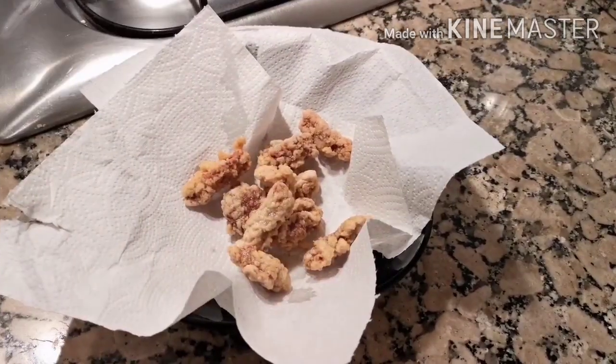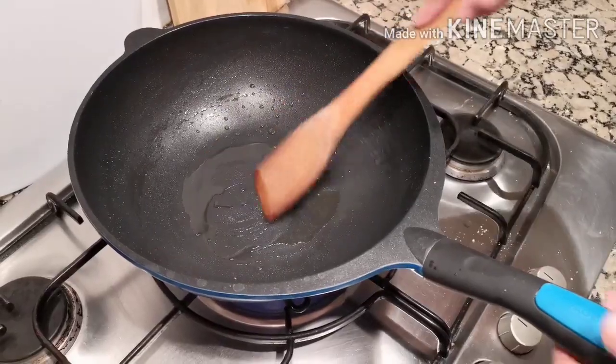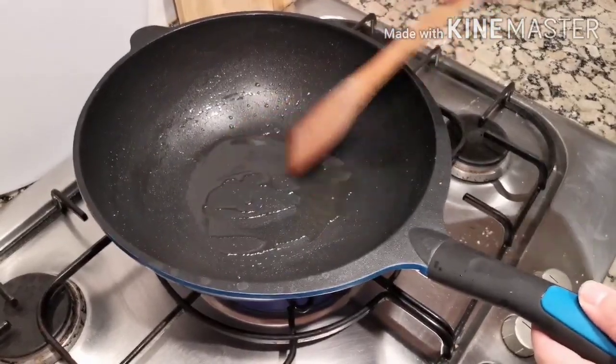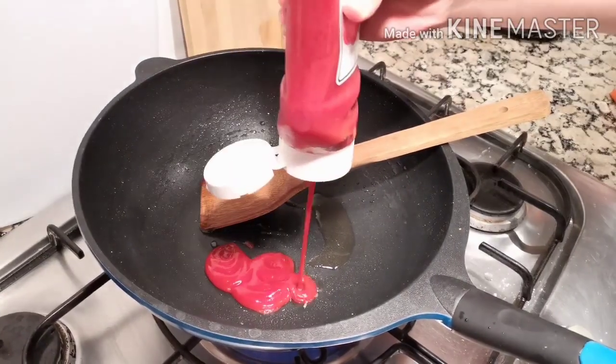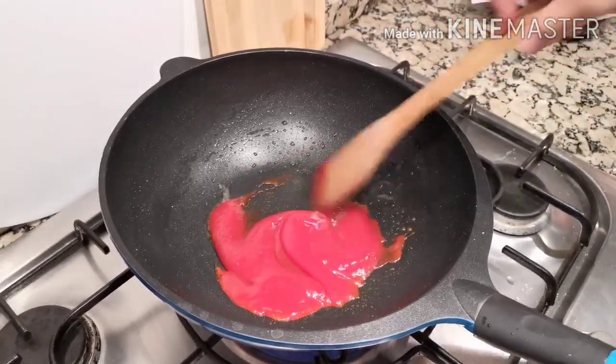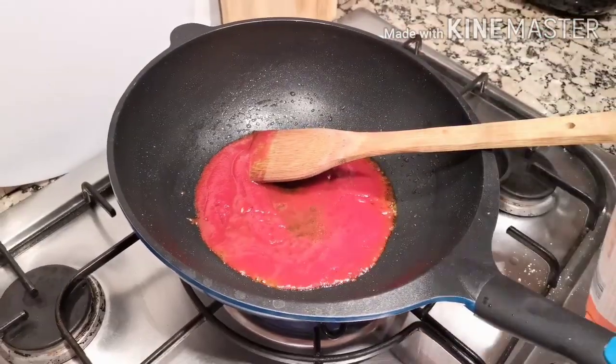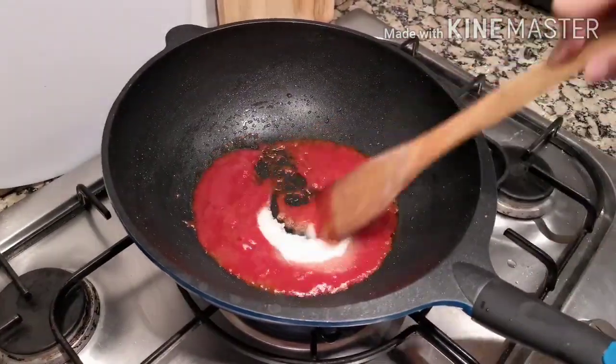Okay guys, now I'm going to show you how to make the sweet and sour sauce. Heat up some oil left from frying, adding a quarter cup of ketchup. Then we need 2 spoons of vinegar and 2 spoons of sugar. The proportion of the vinegar and sugar depends on whether you prefer the dish to be sour or sweeter.